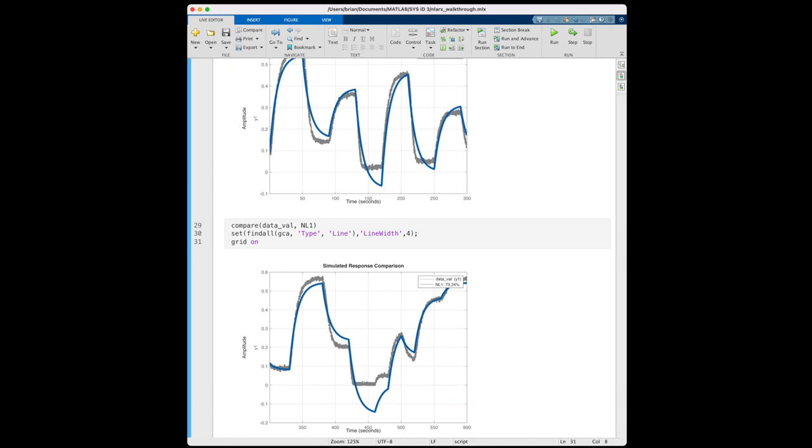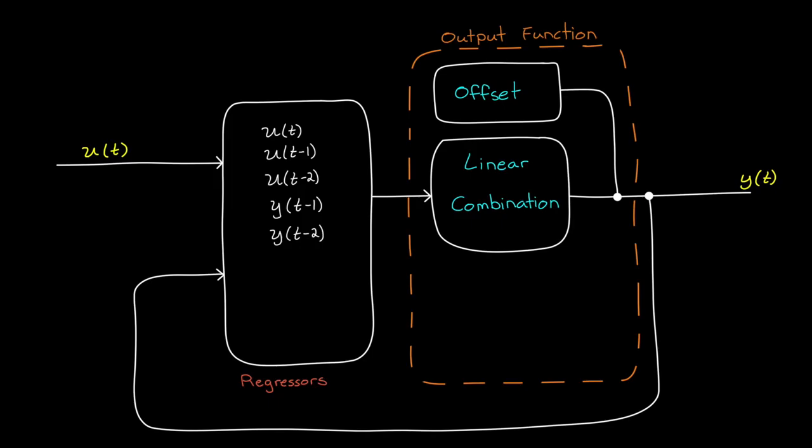It's not perfect, so our next question might be, what are the next logical steps? There isn't a unique recipe we're just following here. Model selection tends to be a trial and error process. We could try to increase the linear model order, or manually set the offset term to a value we calculated, or try a different solver to see if it does a better job finding the optimal solution. All could be valuable steps. However, to keep this video shorter, I'm not going to try any of that, and instead see if we can improve this model by adding additional non-linear components to it.